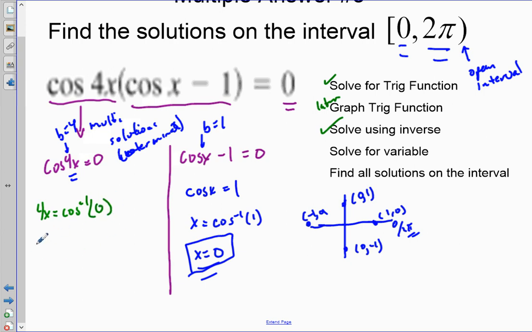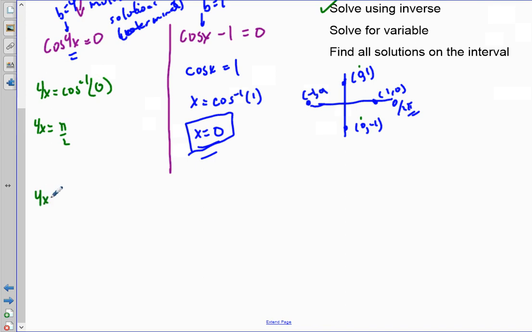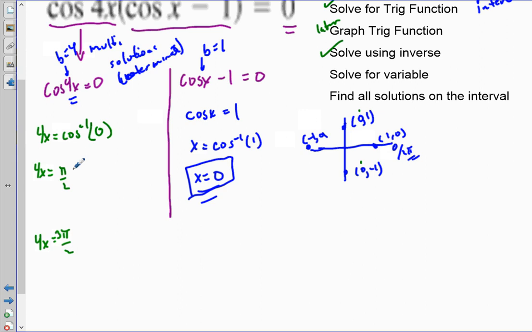When we have this, we're going to solve for this right here. Cosine of 0, well, that's the x. That's going to be here and here. So we know our answer is going to be 4x equals pi over 2, and also 4x equals 3 pi over 2. Now, once again, because this is a b value other than 1, I know I'm going to have more solutions. So if you saw my other video, we're going to add plus 2 pi n here and plus 2 pi n here to get all of our additional values.